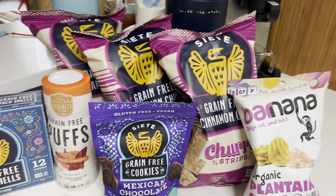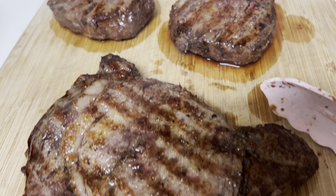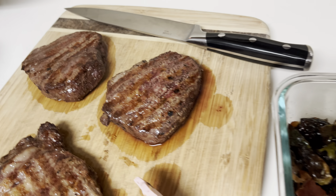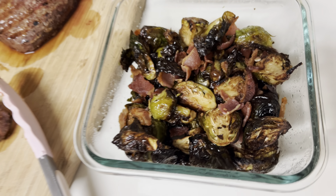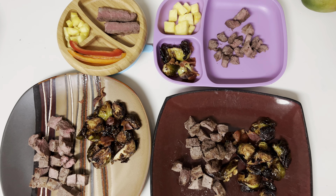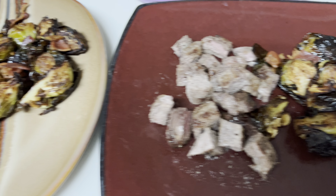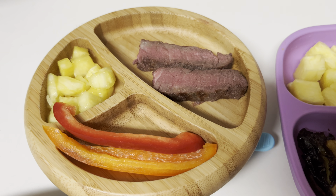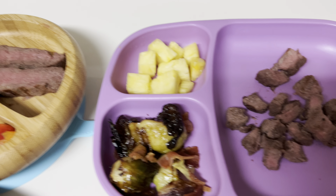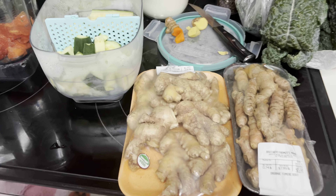Of course my churro chips because they were on sale, so I grabbed those. The night before the hurricane I made some steaks that I had to cook because they were defrosted — a ribeye and two fillets. These bacon Brussels sprouts came out phenomenal, made in the air fryer. I did unfortunately overcook the steak because I made them in the Ninja — I always tend to overcook steaks in there. I make steaks best on the cast iron on the stove or in the oven. Kingsley's were good temperature though, and I gave them some fruit as well.